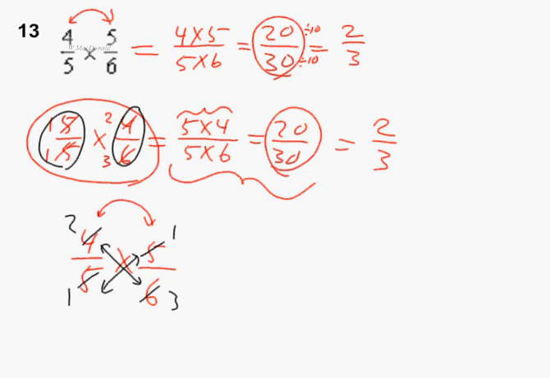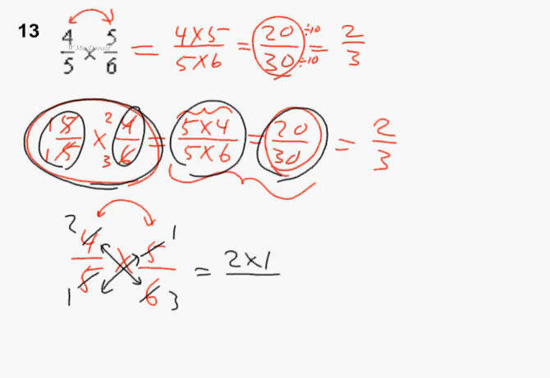I'm looking across the fractions in the product of those two fractions, realizing this could have been what it looked like, and I could have gotten the same answer, but I'm going to cross-reduce it. And when I do that, it makes my numerators easy to multiply, my denominators easier to multiply, and I end up with my answer without having to do all of this stuff here. If you got that, great. If you didn't, we'll work on cross reduction later on. But for now, we'll just realize that the answer to this question was 2/3.